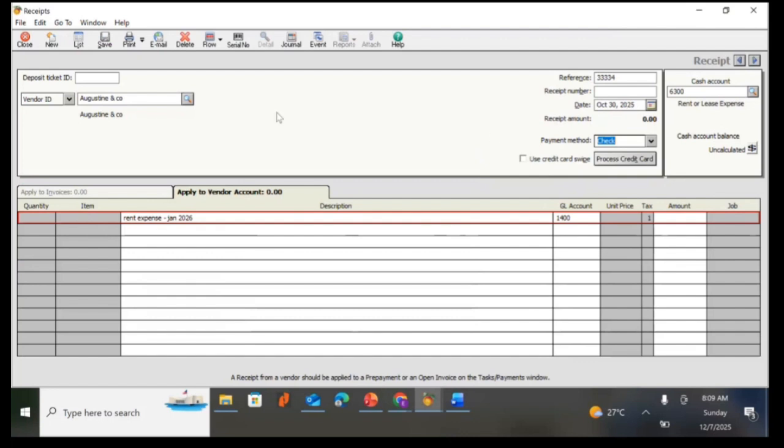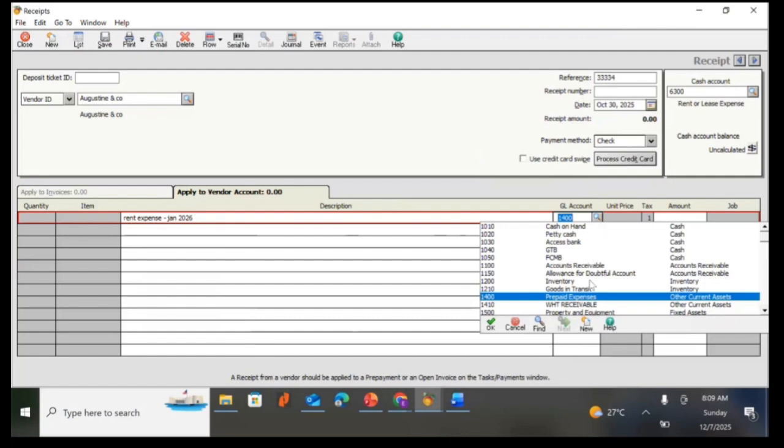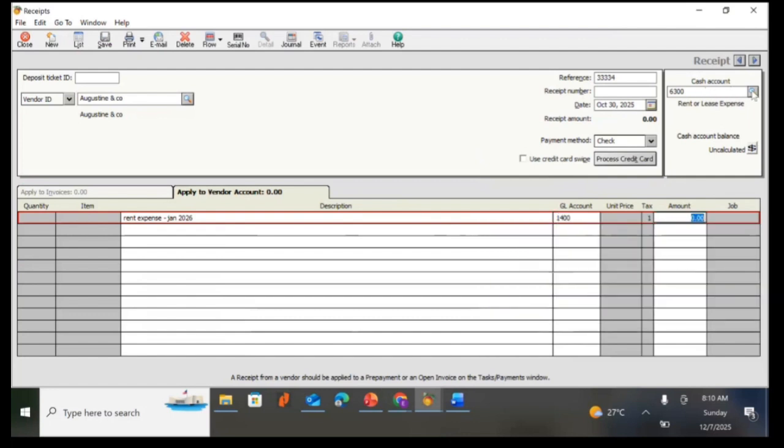After you've done this and you've checked that everything is right, the amount you've linked it to this amount. This is very, very important. These two linkages are very important between the GL account. This is the GL account, your prepaid expense account. What it means is that we are crediting this account and we are debiting this account.